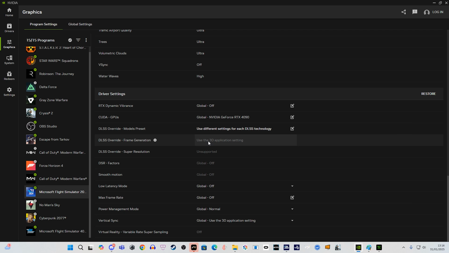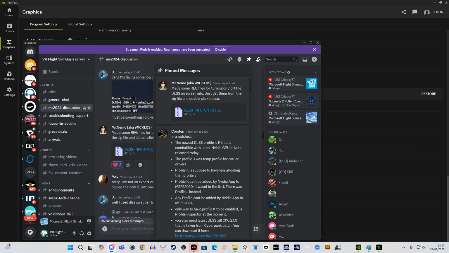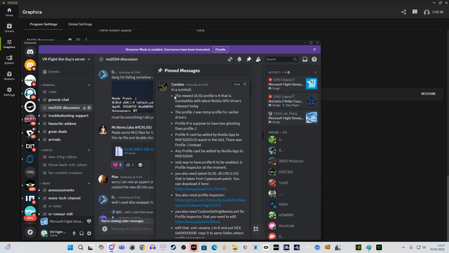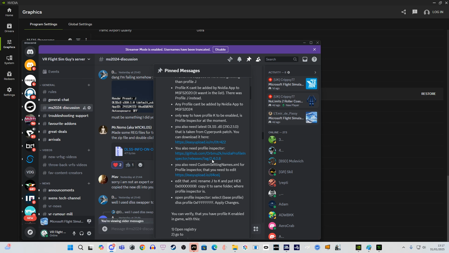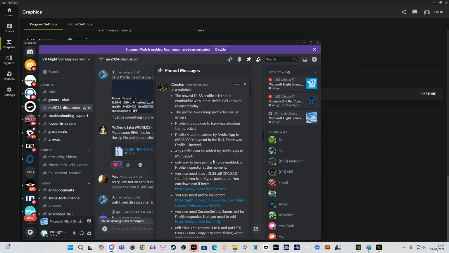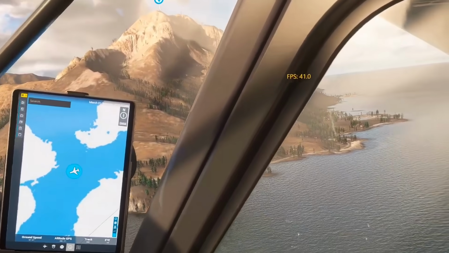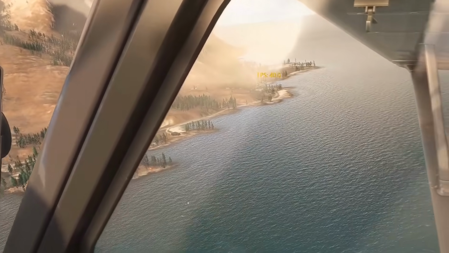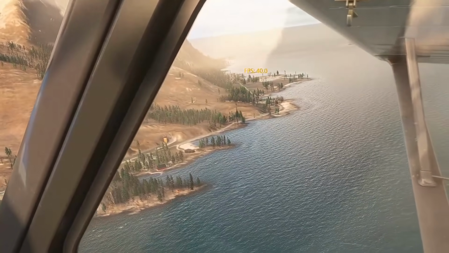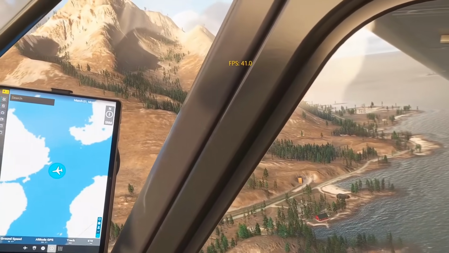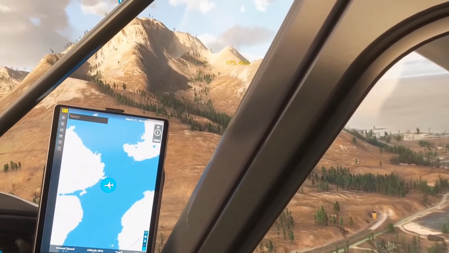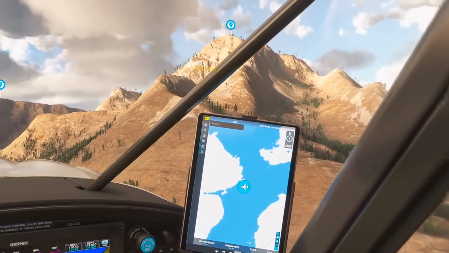If you really do want to run preset K in 2024, then there is this way of doing it here, okay? But it is a bit of a faff. I'm going to leave that there for you guys because I'm not going to show that in this video today. If you really want me to show this as an extra tutorial, I will do so. But honestly, don't worry about it. I don't think there's any point doing it because preset J still looks absolutely phenomenal and you can do it all with the NVIDIA app like I've just shown here.